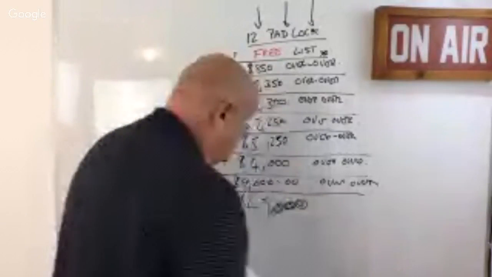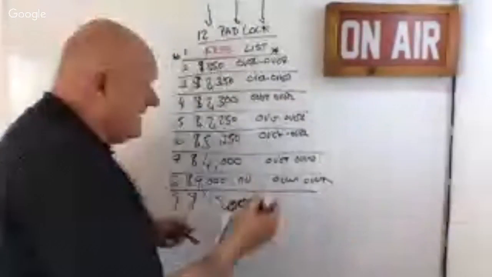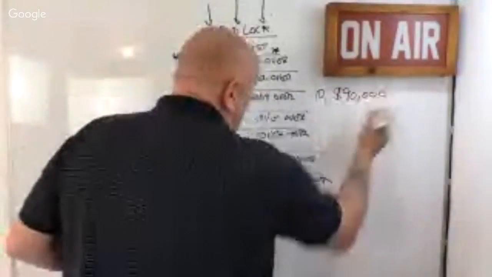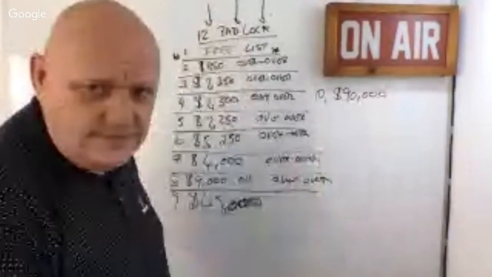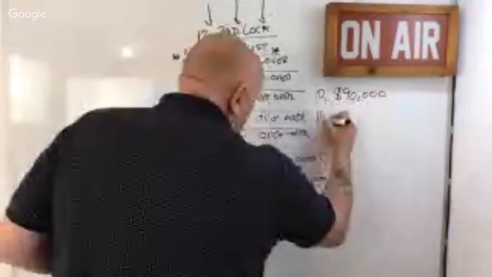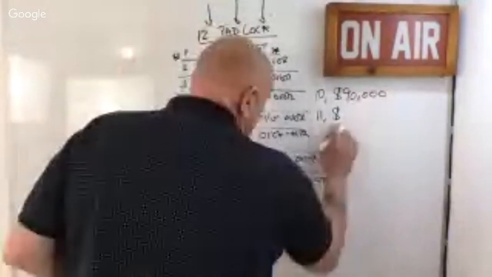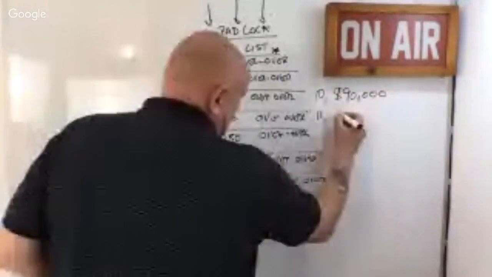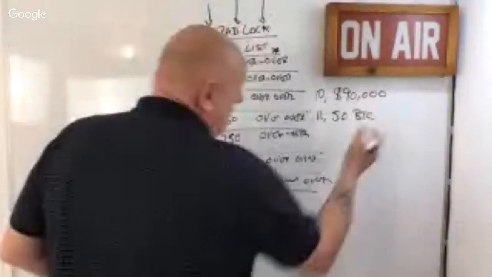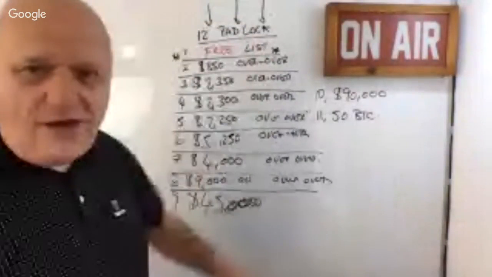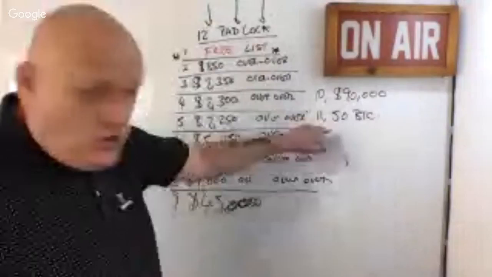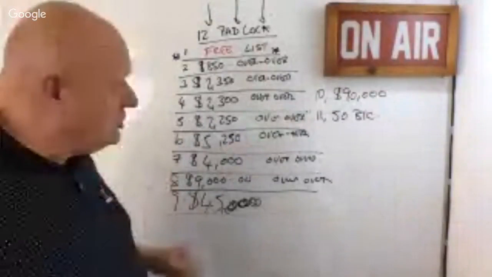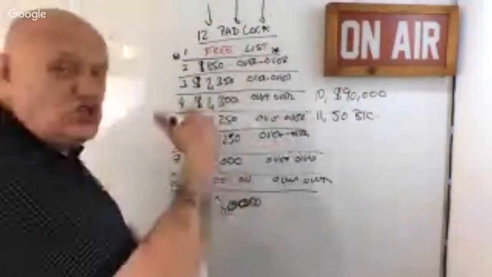I don't want to have a board. I'm going to slide the laptop across, and I'm going to come over here because we're going to go to Padlock 10. This one is designed to get you sales of $90,000 over and over and over again. Okay. Padlock 11 is designed to, it's not dollars, 50 Bitcoins. And again, get your Bitcoins over and over again. Know the value of Bitcoins in this system as well. You're going to get paid in gold and silver and precious metal Bitcoins. But I'm just showing you the monetary values, okay?